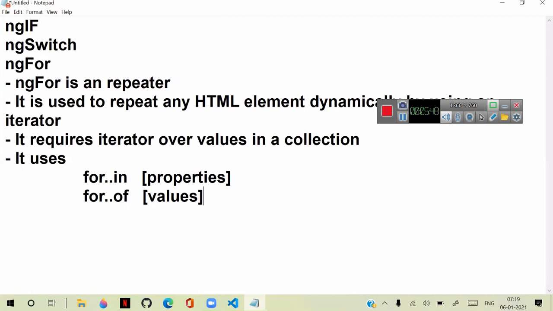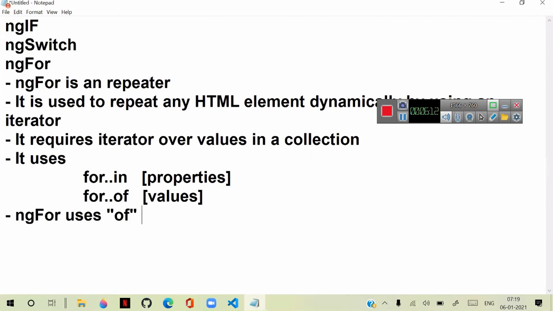Now, generally, from a collection, we need to read the values. So ngFor uses the of operator. By using the of operator, it can repeat. So it is a repeater.